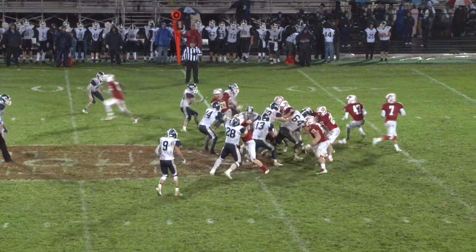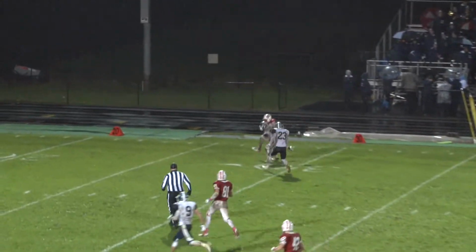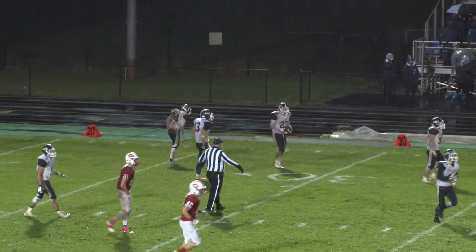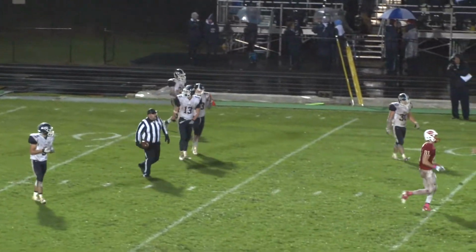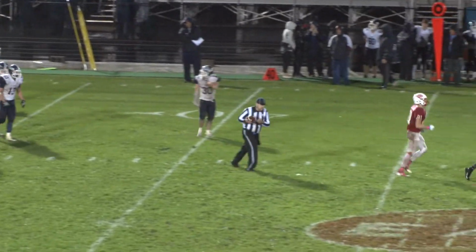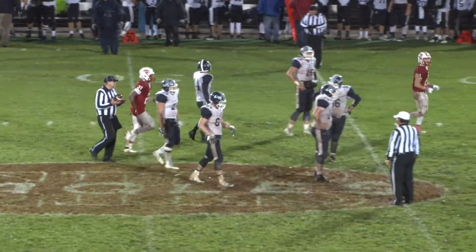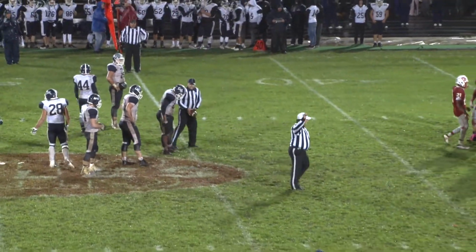Welcome you back, as the first play from scrimmage here, they're going to air it out. Pickrell, he's got a receiver on the right side that goes incomplete. Dameron, the intended receiver. He had coverage. He was in double coverage over there, though. One of the guys, of course, Luke Walsh and Hayden Rogers also over there as well, but it goes incomplete, second and 10.